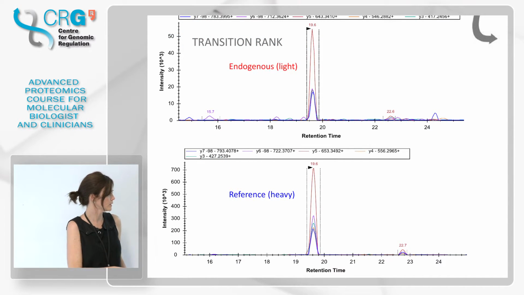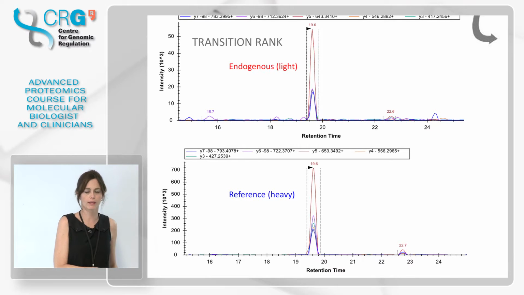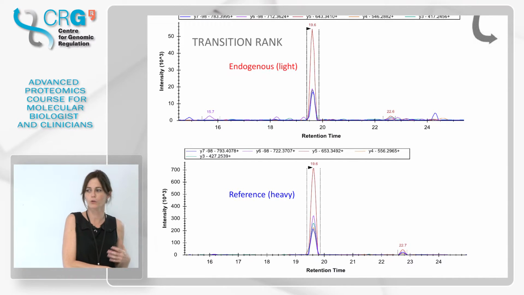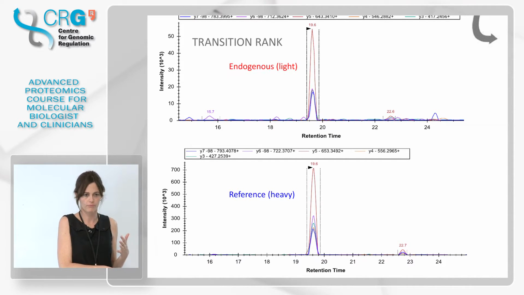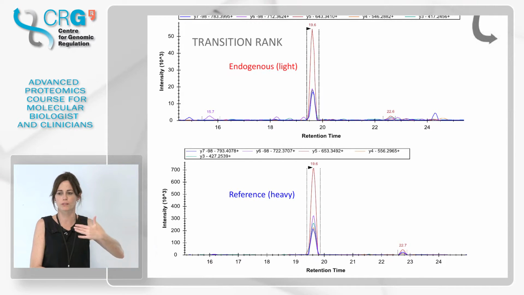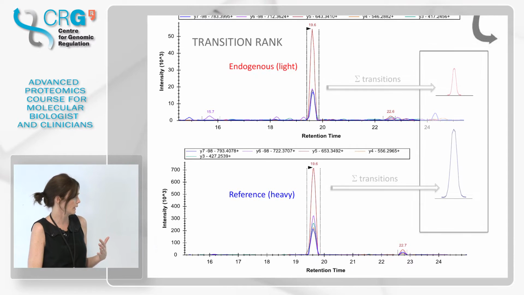Okay, so you will see something like this. You can ask Skyline to show you only the endogenous and only the heavy, or you can ask to show you both. Okay, these are different views that I show you now, so when you go this afternoon, you know what you are looking at.